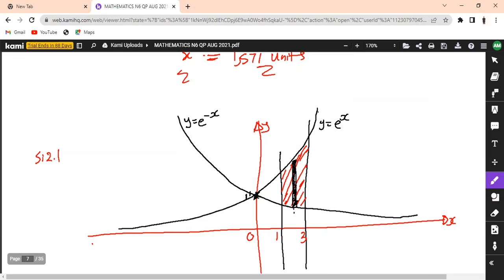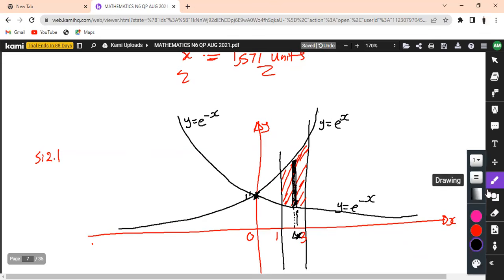So that is the part, guys, that you're supposed to indicate whenever you're answering this typical question. So that's your representative strip with respect to x and the lines. Taking note that, as we can see, we have this graph here, which is on top of this. This is y equals e to the exponent of minus x. It's below this line of y equals e to the exponent of x. So, which means we can just name these to be our y1 and y2.